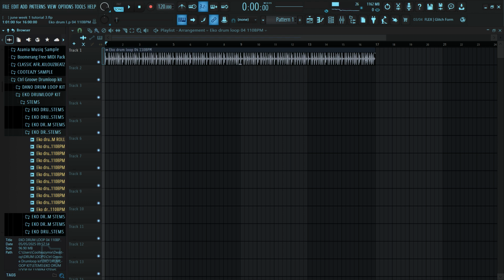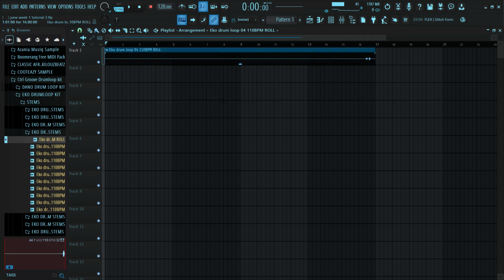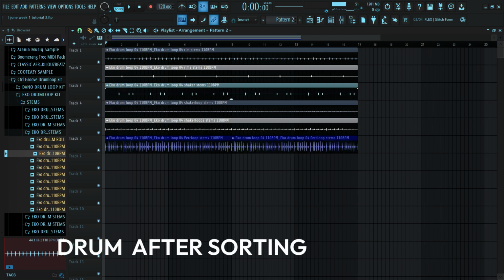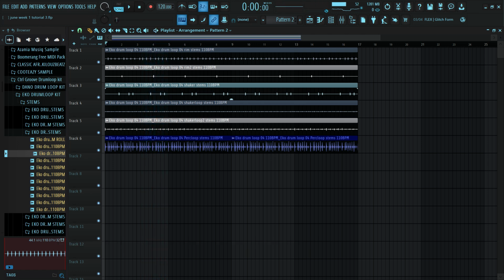So this is what I'm going to do, just remove these and drag out the stems. I don't need this row, so I'll remove it. I want this. Alright, now I have all the stems in here, and this is how it sounds. It's sounding very, very great, and all I want to do now is to add more percussions to it, some snares and some percussion, to have that groove that is very close to the song that gave me the inspiration.